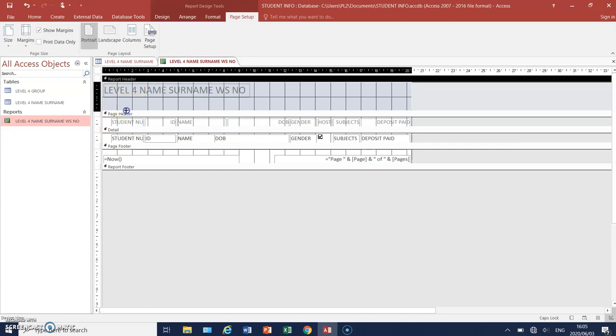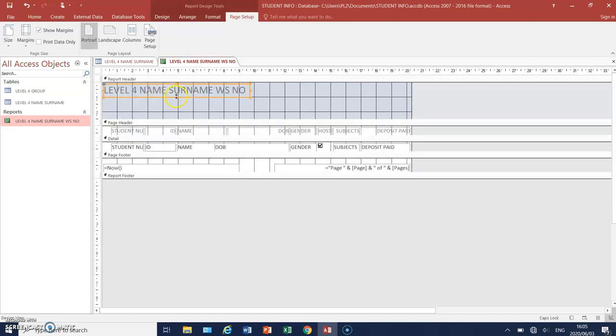And if you want to change the view of it, you can just click on that text box, and you will then extend it by leaving your cursor and making sure you've got those 2 arrows coming up. And as soon as you extend it within that grid line, you want to make it a bit smaller as well, to see whether the name, you've got level 4, name and surname on top, and maybe workstation number at the bottom. That's how you could also reflect it in your report. So that's your report header.